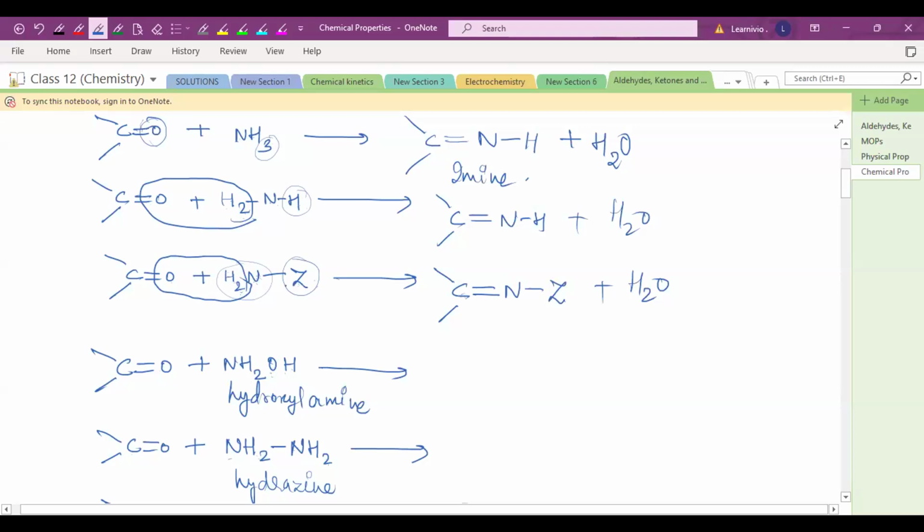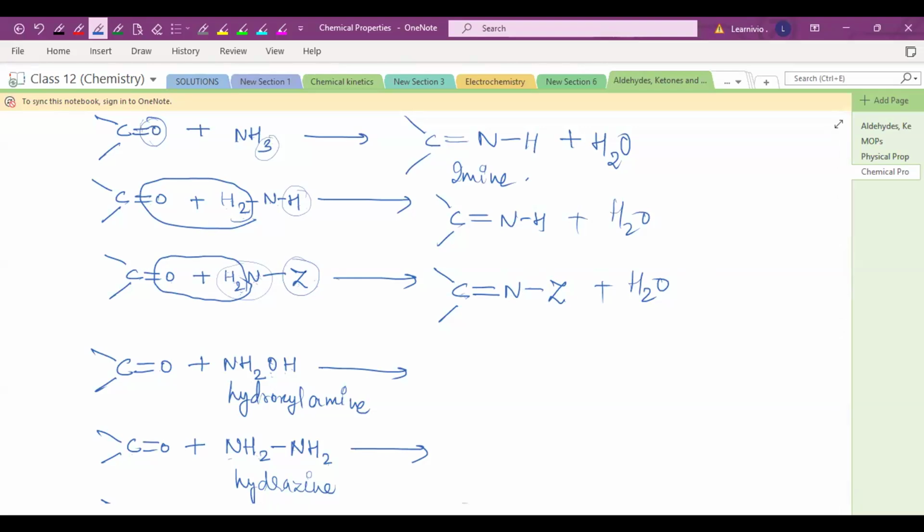First, just remember what you're supposed to do. Just remove the water. H2 from this NH2 and oxygen from the carbonyl compound will be liberated as water. Then on the product side, you have to prepare the imine. What is imine? Carbon double bond nitrogen. You have made this, and after that, you have to attach to the nitrogen which group? This Z group. Other than what is the Z group? The group other than the NH2 group.